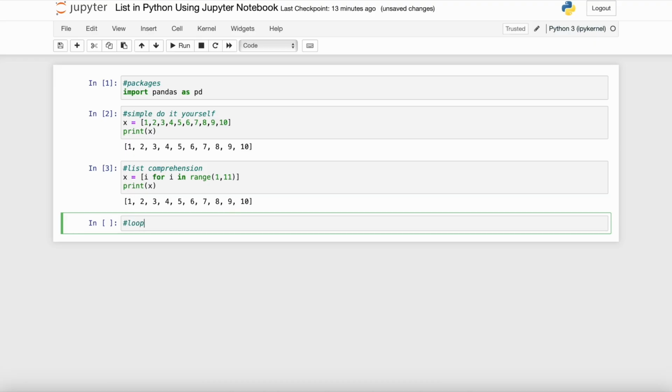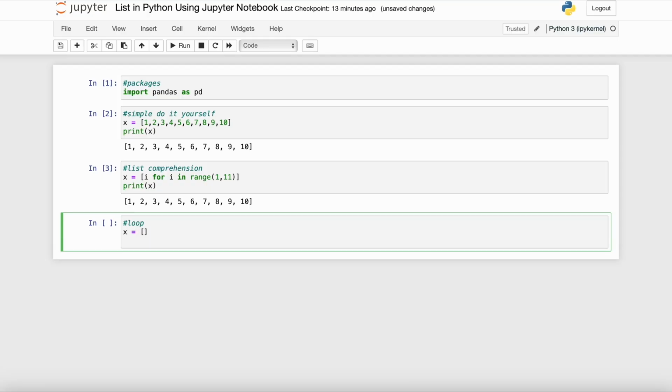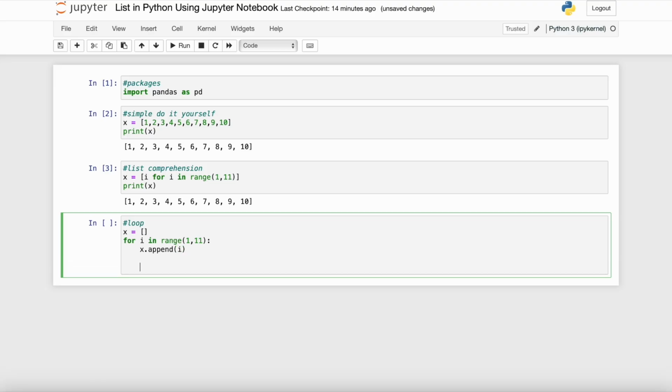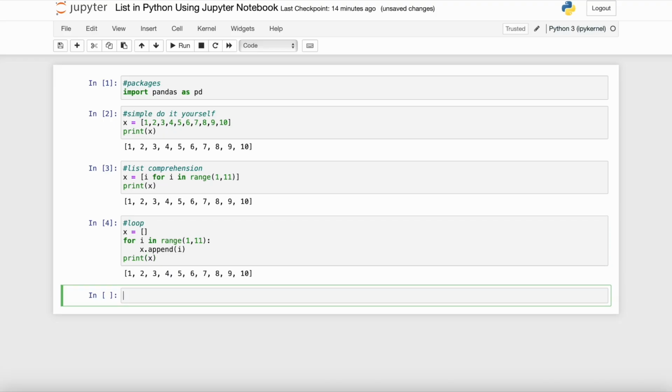Another way to create a list is having a loop. So a list named x, we're going to make it empty, because we're going to be appending our numbers to it. So for i in range, again, remember, if we want 1 through 10, we have to do 1 through 11. We are going to take our list x, and we are going to append i. And then we can go ahead and print our list. And so what this does is, for i, it's going to take each number and append it to x. So we should get 1 through 10. And we in fact do. A list with numbers 1 through 10.